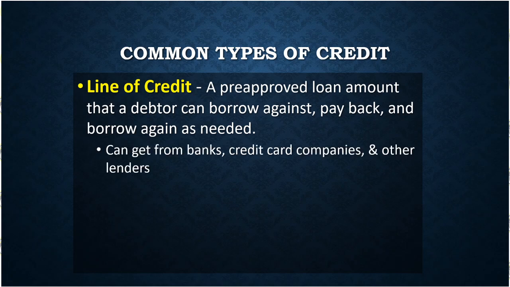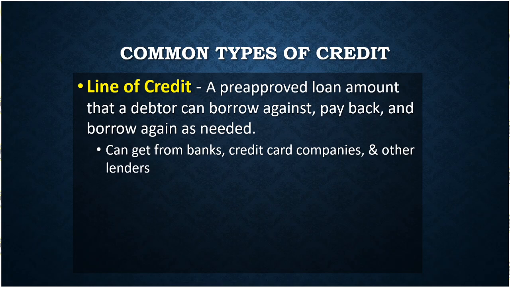The difference between a credit card account and a line of credit is that lines of credit are generally set up at a bank or other lender, and they're used for things like home remodeling or construction projects, where we don't know exactly how much we're going to need. So we go and talk to the loan officer and say, well, this is what I'm planning to do. I think I'm going to need about this amount of money. They approve that amount, and they will put that amount that you're approved for in an account at their bank, and you don't have to pay any interest on it or anything until you take it out of that account.